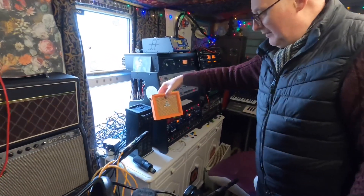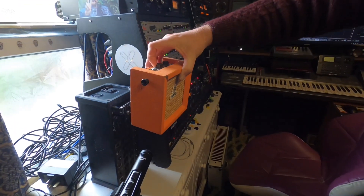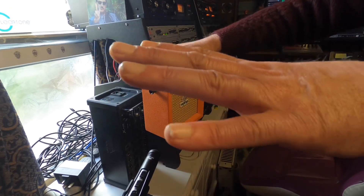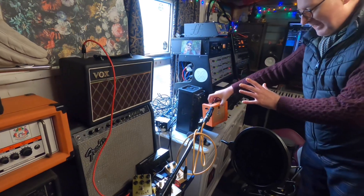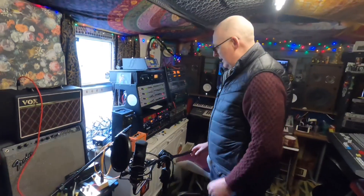There's a tiny orange combo — we use that if somebody wants feedback. We turn that on full so when they're playing guitar here through these amps they can swing the guitar in, place the pickups on it and they'll get that feedback. That a lot of the rock and roll kids love these days.